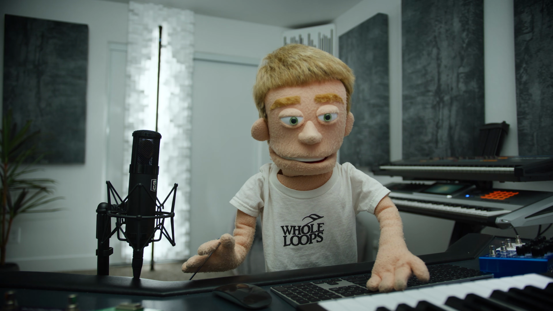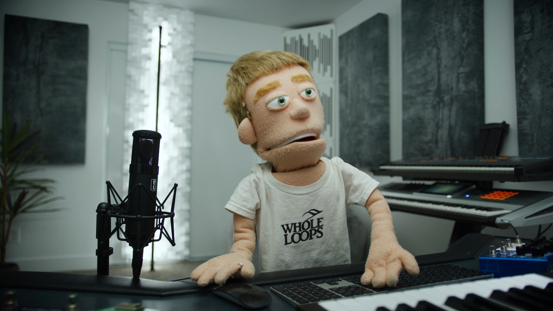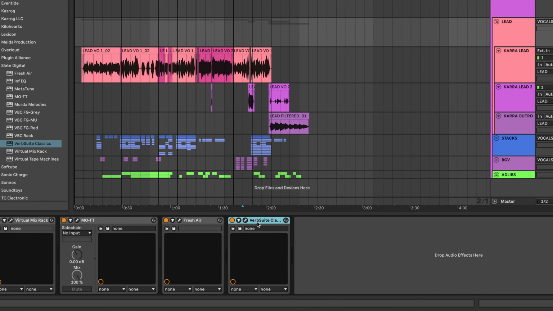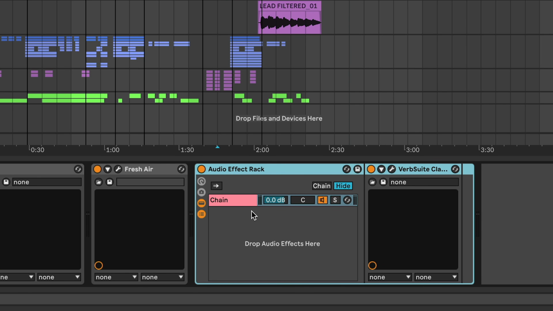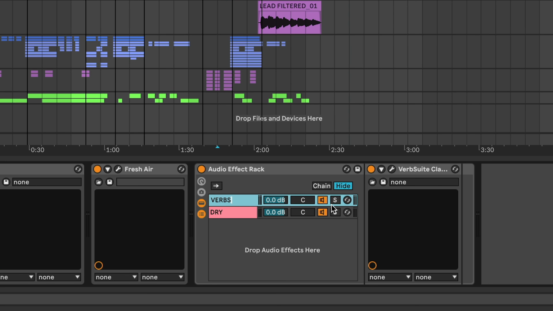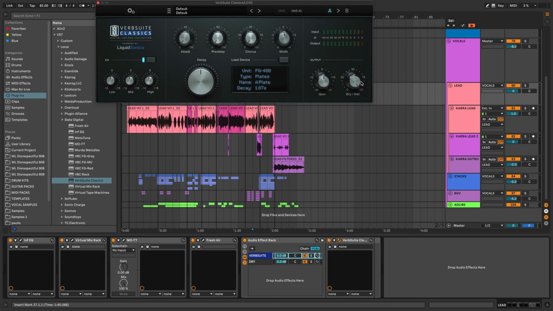I like to create my effects using aux channels, and Ableton has my favorite shortcut for creating built-in aux channels to each track called channel groups. Let's use this reverb as an example. This has a mix knob on it, but I feel like there's a better way to do it. Drop the plugin on your channel, press Command-G to turn it into an audio effect rack, and then right-click and create a new chain and rename it Dry by pressing Command-R. So you have Dry and you have VerbSuite, color themed with the plugin. And let's add some reverb to this vocal using the level of the 100% wet signal. We can just turn it down maybe 10 or 15 below.